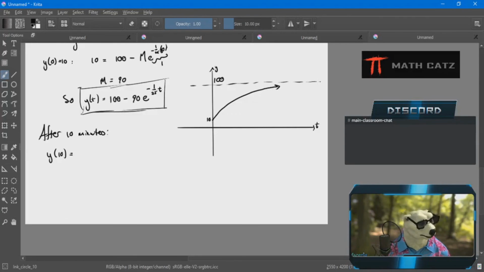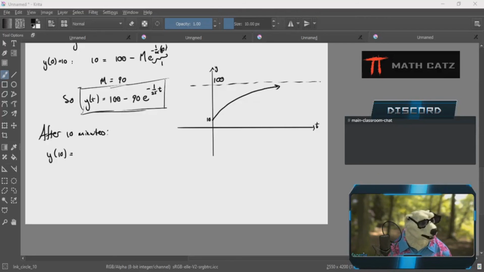Let's see. So I'm back to Discord. See the description if you are not on the Discord channel yet, where we discuss and you can ask questions. I'll just use the MathBot to show the calculation in chat as well. We have 100, just looking at our function, minus 90 times e to the power of, I'll put that in brackets, so feel free to follow along as we go.